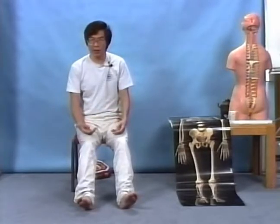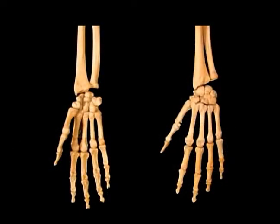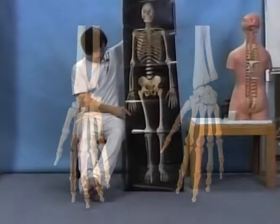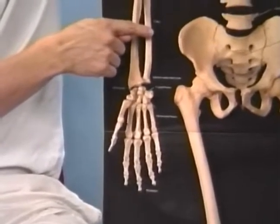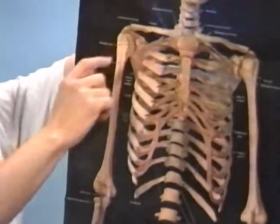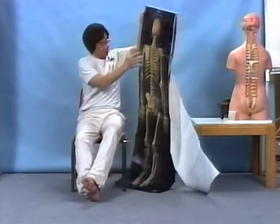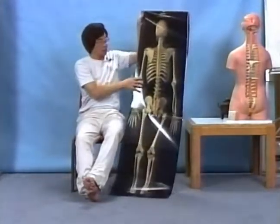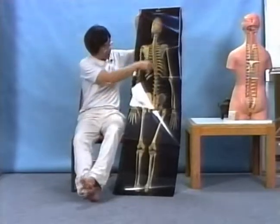And exhale. Now we combine them with the hand, okay? In case you want to see how your hand looks like. This is how your hand looks like. Finger, your radius, your ulna, your humerus bone, just collarbone, and the scapula. Okay, the scapula. And that's how on the back here the spine works.